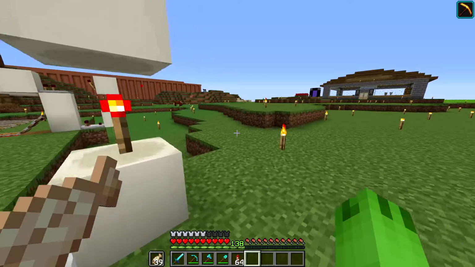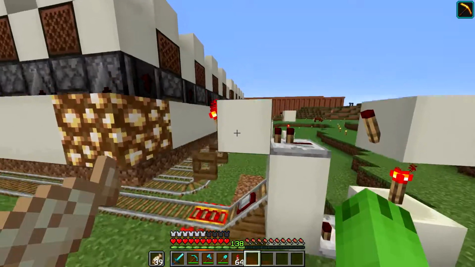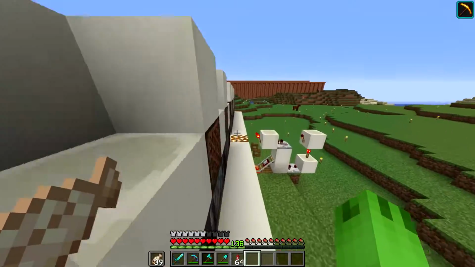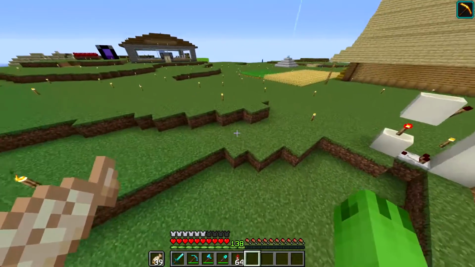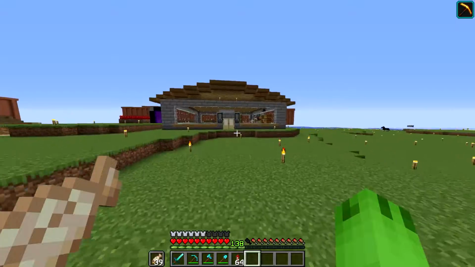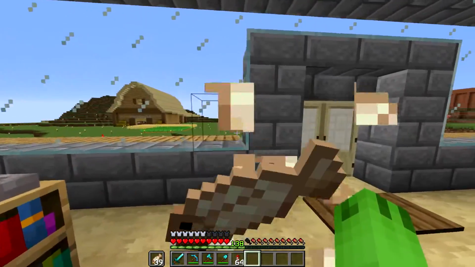Please tell me. Okay, so I took a day break and I kind of know what I'm doing for this build right here. I'm going to make it out of stone. It's just going to be grayscale pretty much. I'm thinking andesite, stone brick. Make it look pretty industrial because that's what I want this place to mostly look like.